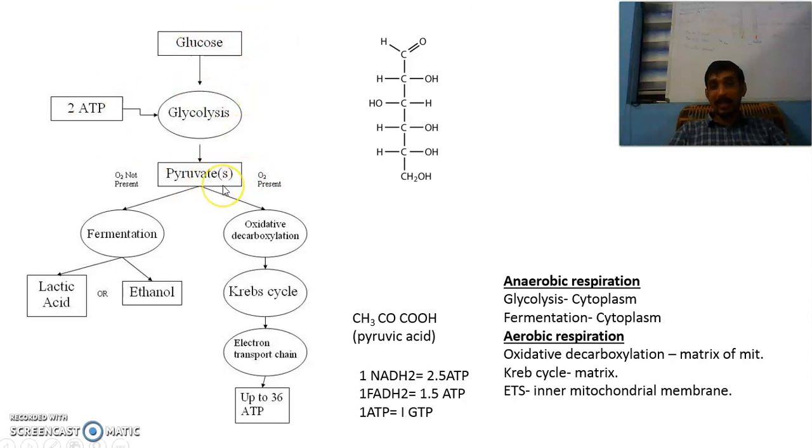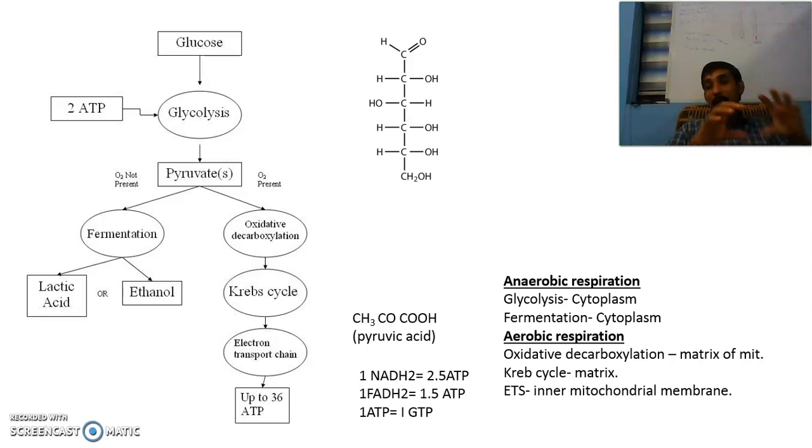You can see the pyruvic acid. That is the basics of glycolysis or EMP pathway. Lysis means breakdown. Glucose is partially broken down into 2 molecules of pyruvic acid. Glucose is a 6-carbon compound, so it partially breaks down into 2 molecules of pyruvic acid, and you can see the molecular formula of pyruvic acid here, CH3, C double bond O, COOH. So that pyruvic acid contains 3 carbon, whereas glucose contains 6 carbon. So one glucose molecule is partially broken down into 2 molecules of pyruvic acid.